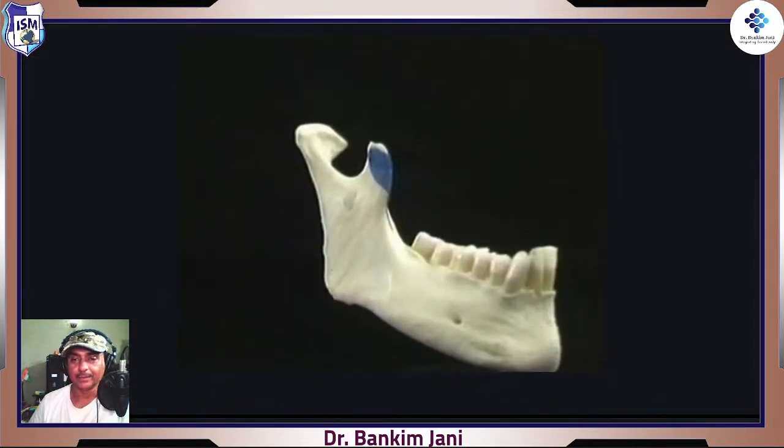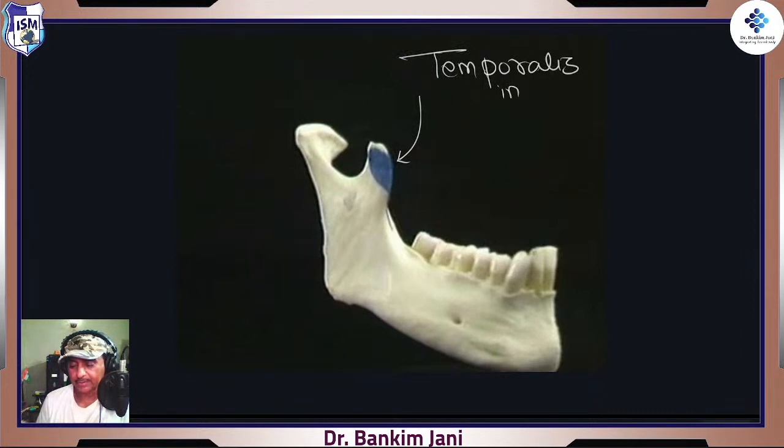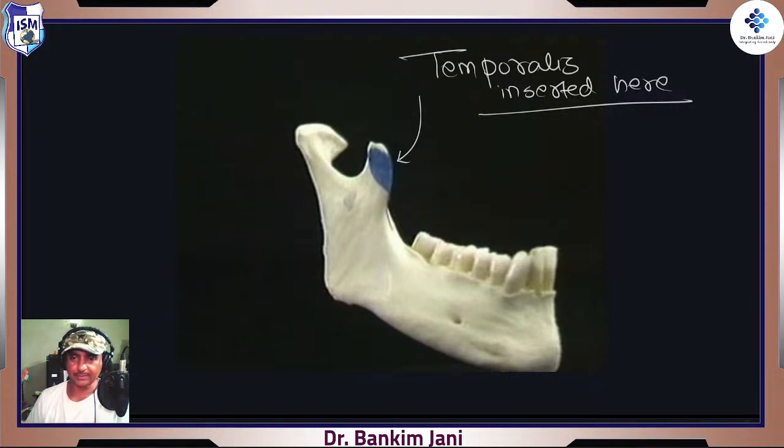That's the thing. So this is where the temporalis is inserted. Temporalis inserted here. But see, this is the beauty of these muscles, right? How thoughtful that Almighty must be when doing this entire craftsmanship, creating those muscles. This is a very delicate bone, right? Coronoid process is not as strong. So it won't be very right if it is attached at one point.